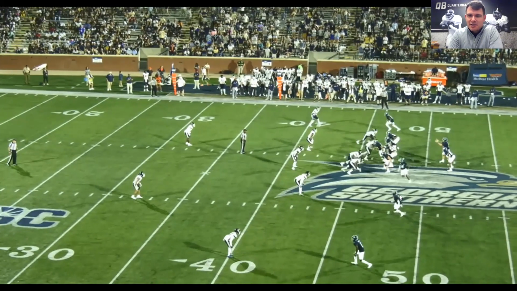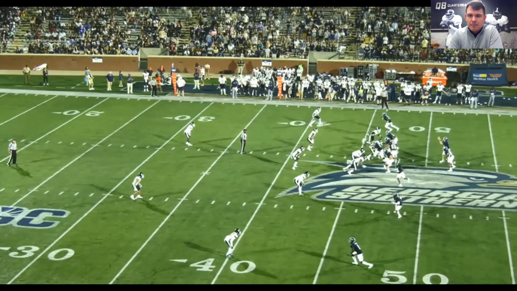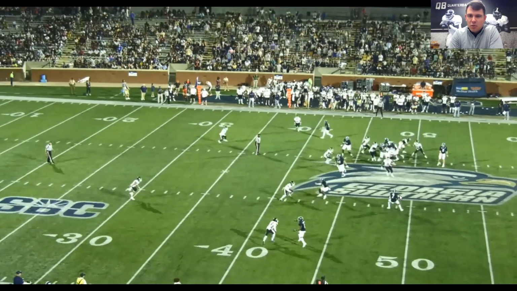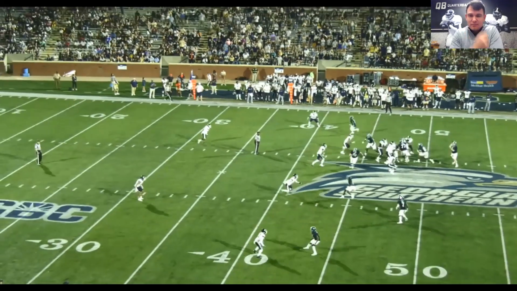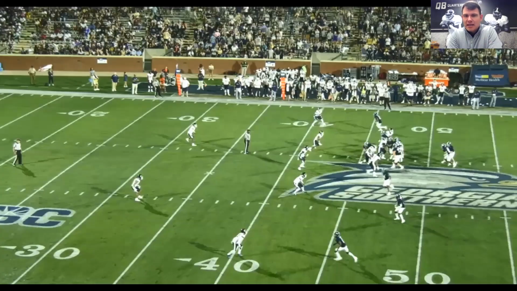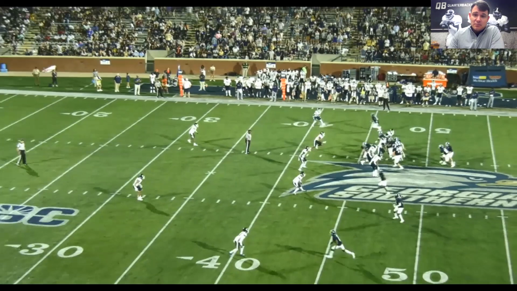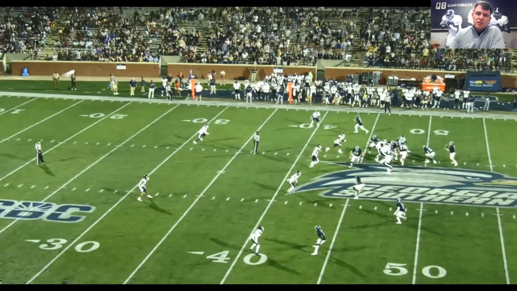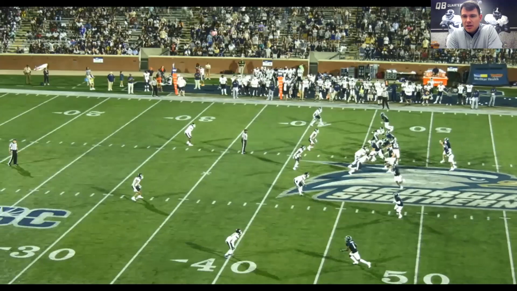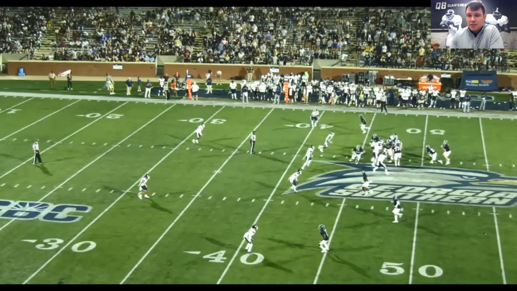The quarterback now is going to dip the ball into the back's belly, and it's so important. Everybody wants to talk to me all the time about quarterback indie and quarterback drills and all this stuff. I'll be honest with you, with what I do, you'll see these throws being pretty accurate, and that kid's a good player too. But this is our quarterback indie. This is what we do.